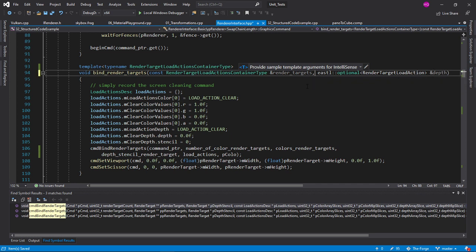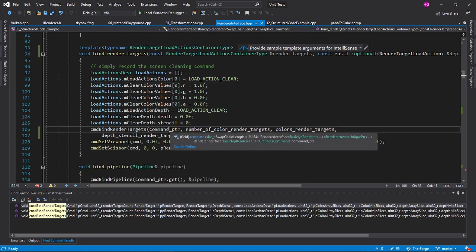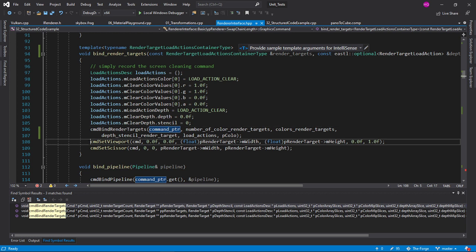That's going to be ref, and that is going to be constant. There goes that. Set viewport. Okay then, so I believe each bind is going to unbind whatever was bound before.